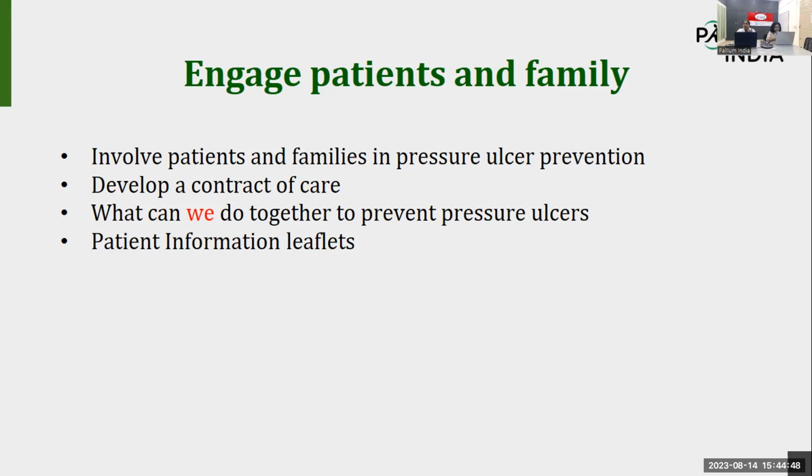So we can work together, because in the palliative setting we are not dealing with only the physical aspect of the patient, we are dealing with the physical, social, spiritual, socio-economic, all four aspects of health, right? So we are dealing with that. So we have to consider the family also, and we have to find out ways in order to work together to prevent the pressure ulcers, and also provide an information leaflet.